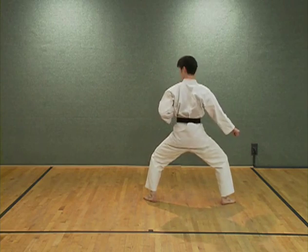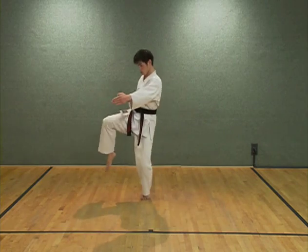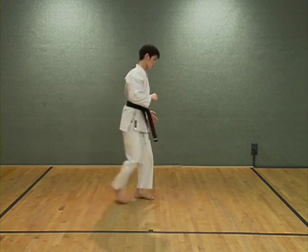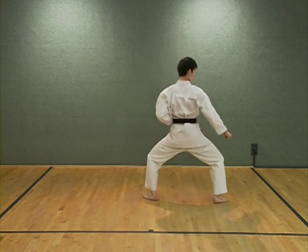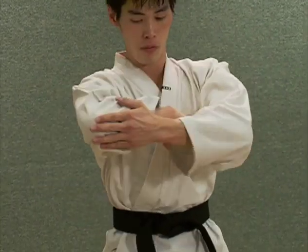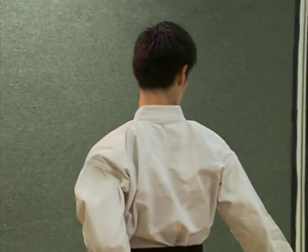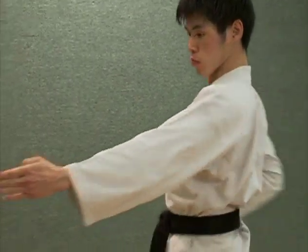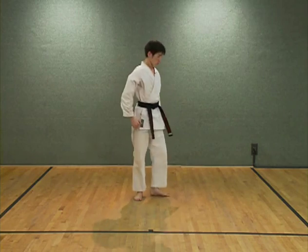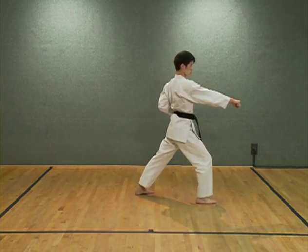Counterclockwise, left hand strike and crescent kick, hold stance and elbow to the left palm. One more time. Backhand strike, crescent kick, hold stance, elbow to the palm. Okay, let's do the whole sequence together.